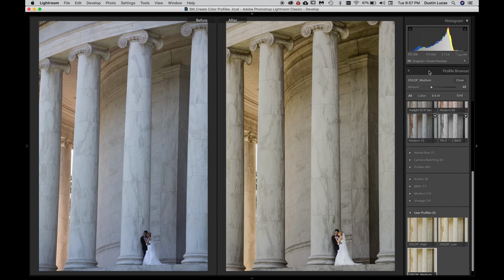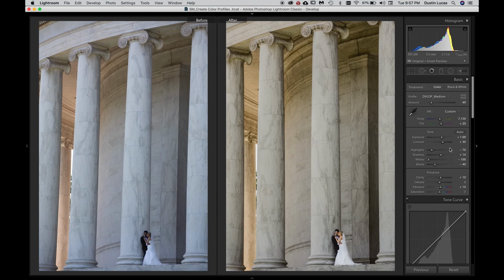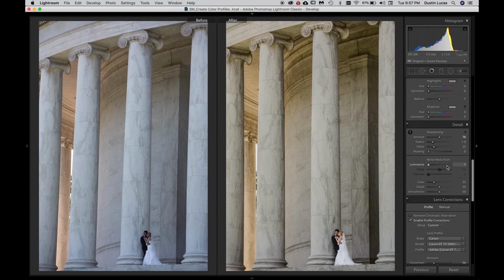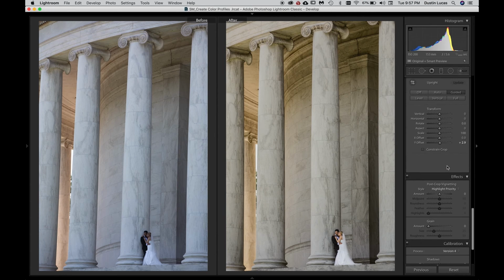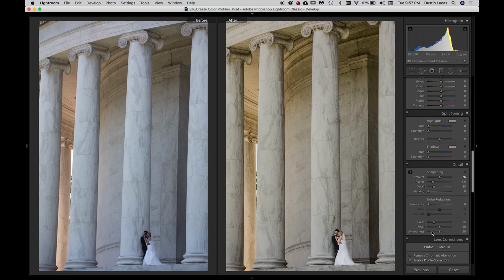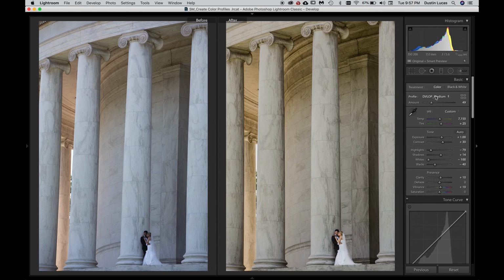So if I want to start messing with this image and really start adjusting to see how far it's being pushed, I can start to make all of those normal adjustments here as I've been doing in the different develop panels. But in adjusting this amount, you might be able to create a preset where you have a lot of your settings adjusted, and you can apply this profile with the amount slider applied as well.